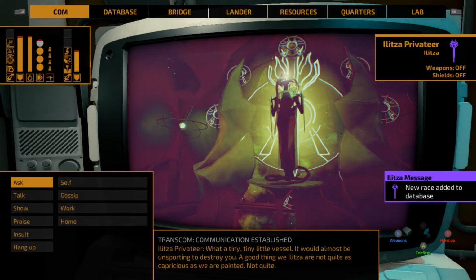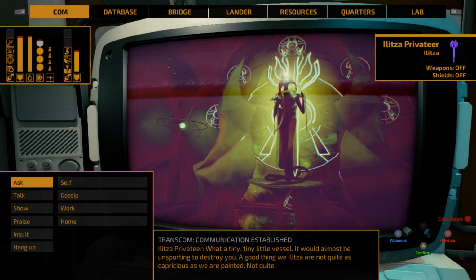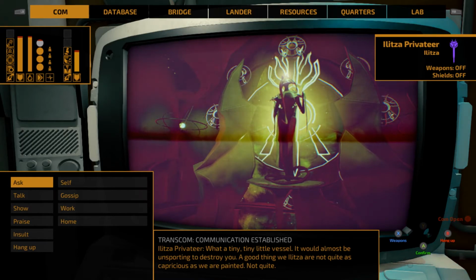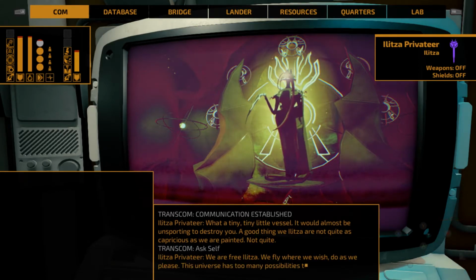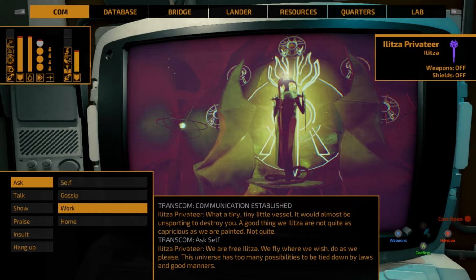They're the Elitsia privateers. What a tiny, tiny little vessel. It'd almost be unsporting to destroy you. A good thing we Elitsa are not quite as capricious as we are painted. Not quite. Alright, well, we'll ask them the standard stuff, although... We are free Elitsa. We fly where we wish, do as we please. This universe has too many possibilities to be tied down by laws and good manners. We'd ask them for work.